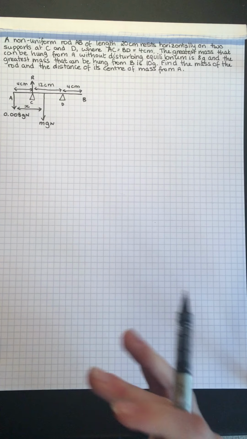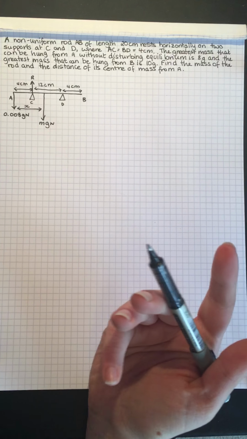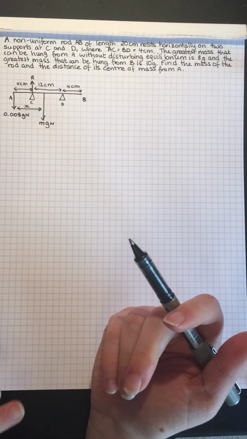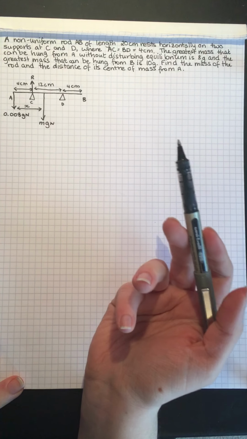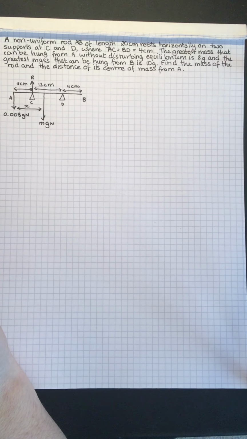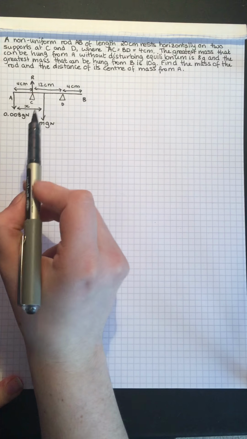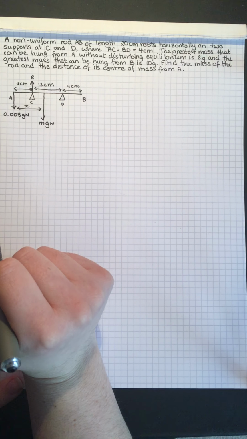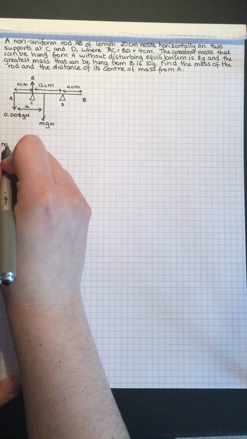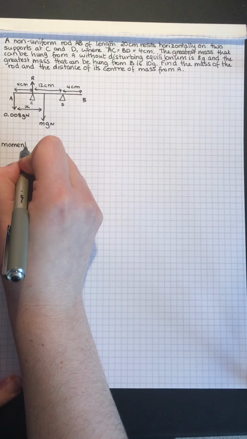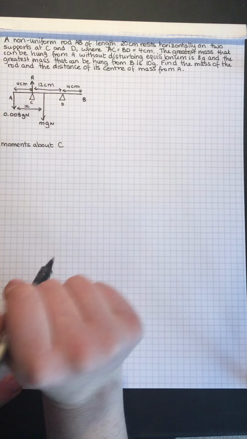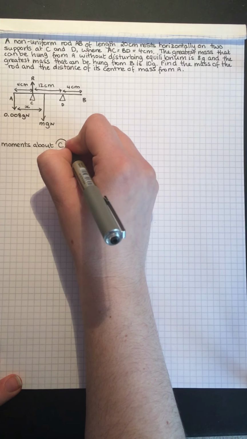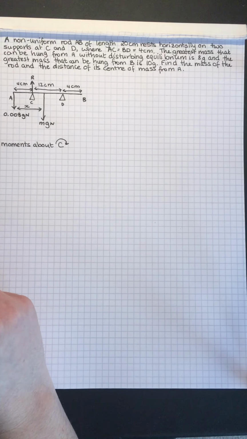Okay, if we've got two unknowns, we're probably going to have some simultaneous equations to solve here. But we can start by setting up one of those equations by looking at this initial situation. Now, let's take moments about C, because that's where it's about to tip. That makes some sense. So let's say we're taking clockwise as positive.